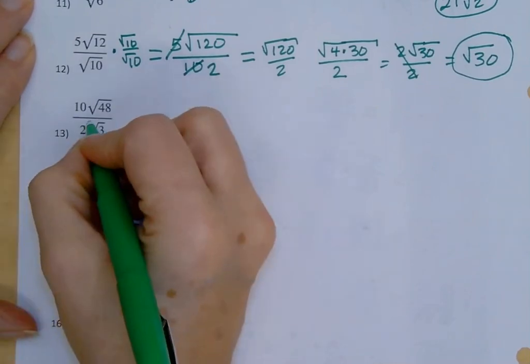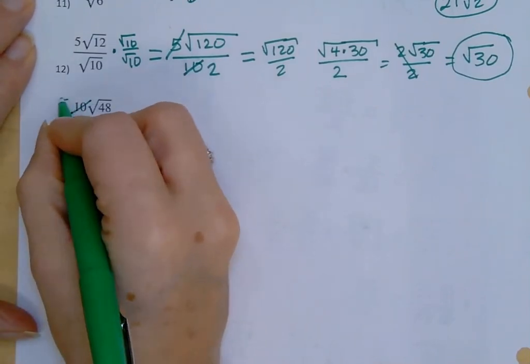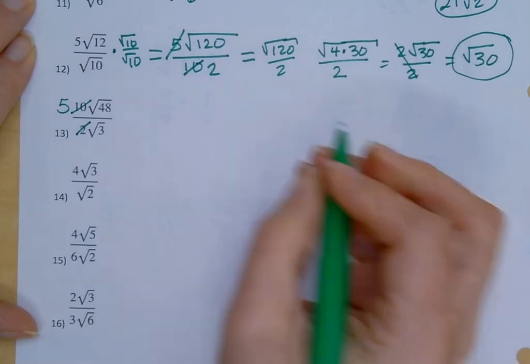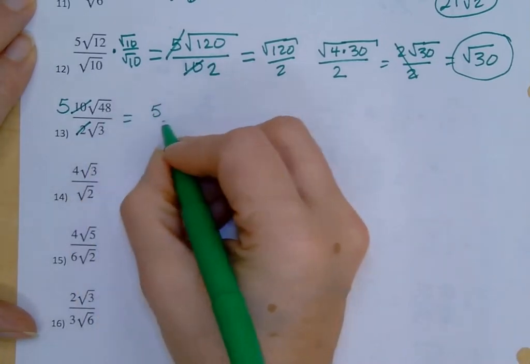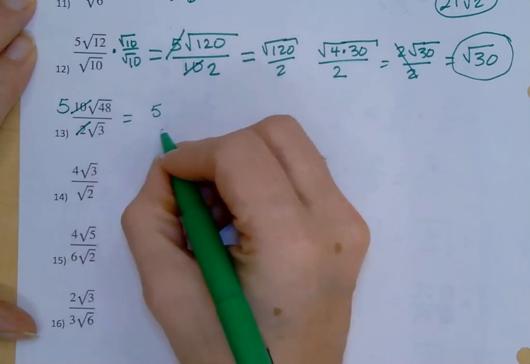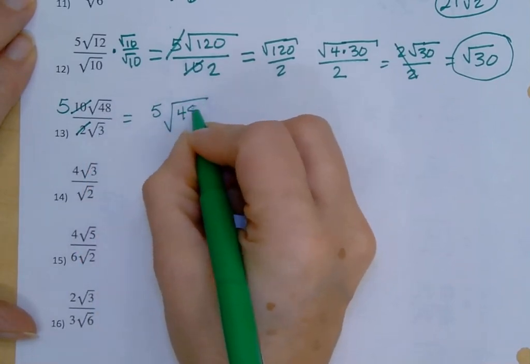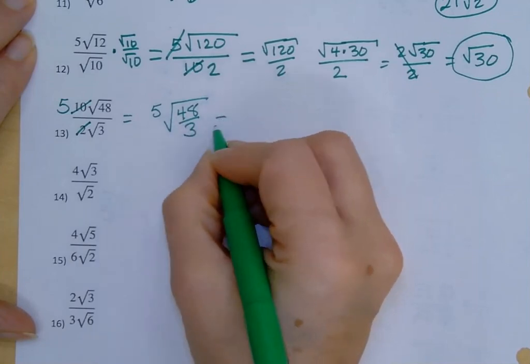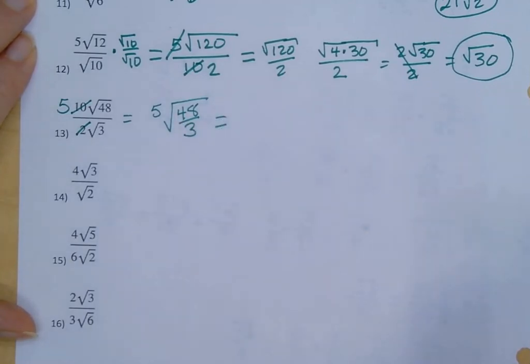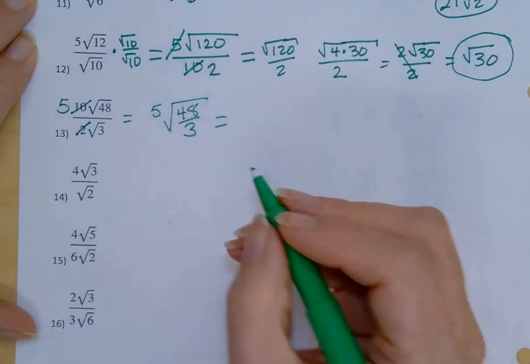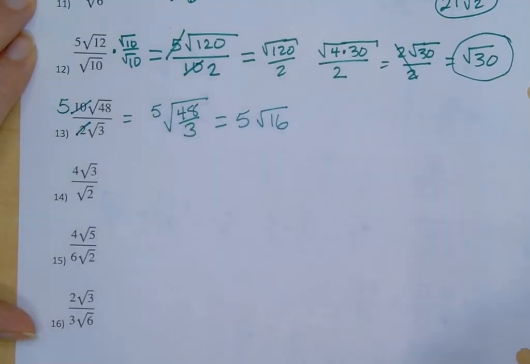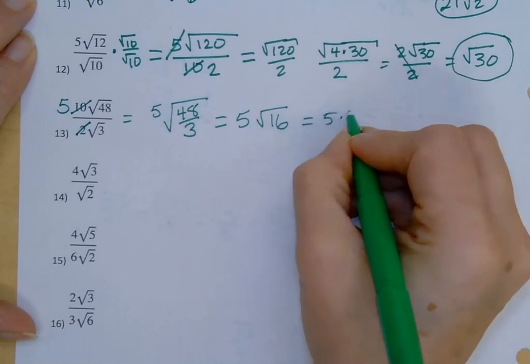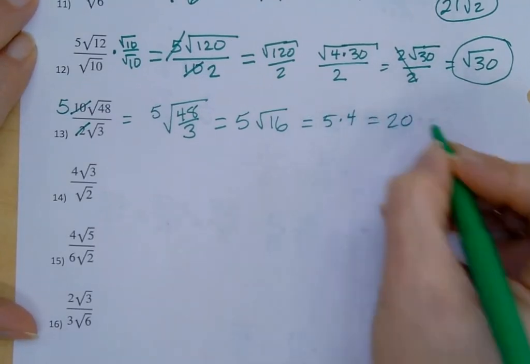All right, a problem like this. Let's go ahead and simplify. 2 goes into 2 one time, 2 goes into 10 5 times. My first step, I have 5 square root of 48 over square root of 3. I'm doing 2 steps here because I'm just going to say that that can be under the same radical because I know 3 goes into 48. So this is 5 times the square root of 16, which is 5 times 4, which is 20.